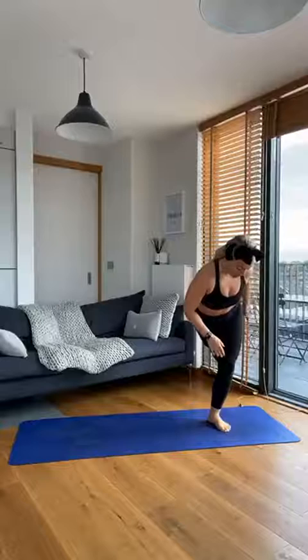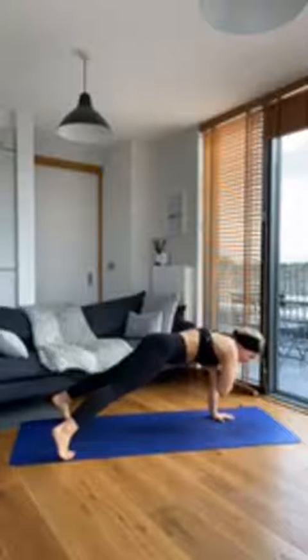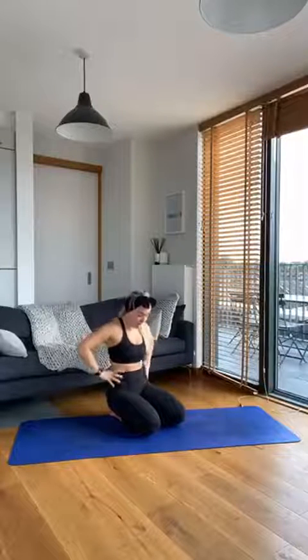We're going to be starting with our skaters - basically jumping to one side, loading up that leg. The other leg stays off the floor. We reach up in opposition and load ourselves side to side, moving laterally. Really making sure that one leg is only on the floor at the same time - as you jump to the side, that one leg is working, the other leg reaches back. Then exercise two, we come down to the floor. We find our plank position and we're going to tap either shoulder - shoulder taps. It's an anti-rotation exercise, the whole purpose is to avoid the torso rotating from side to side, keeping our trunk nice and stable while just the arms do the movement.